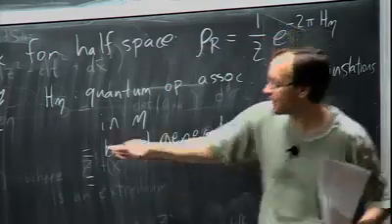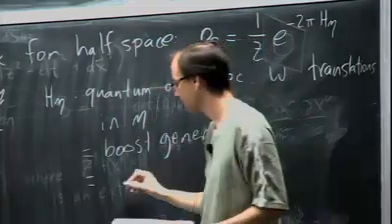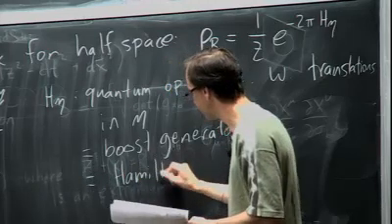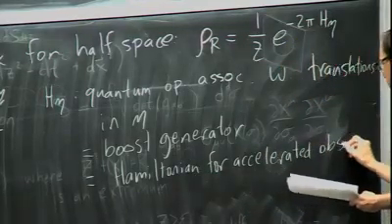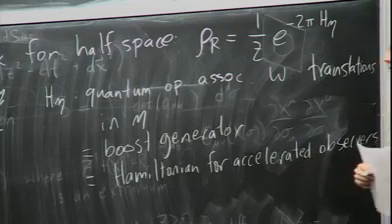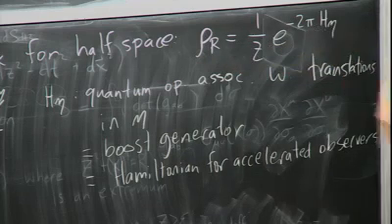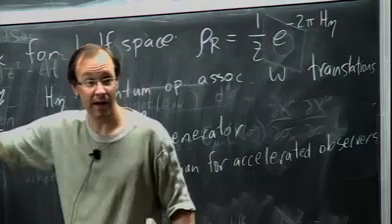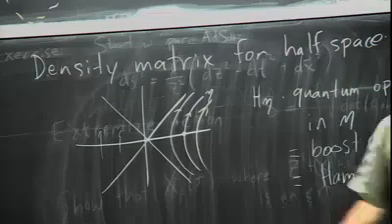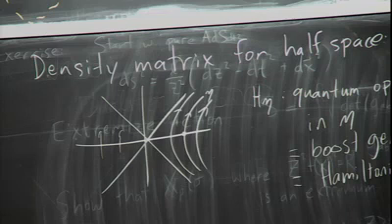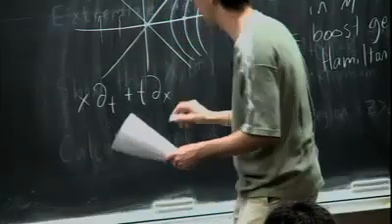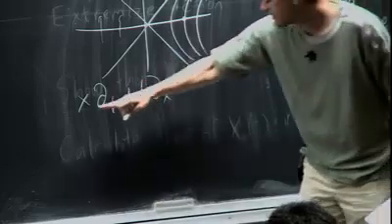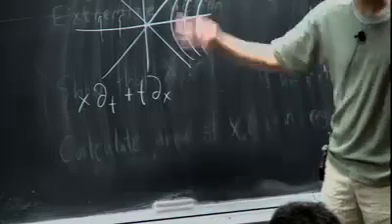You could also think of it as, these are trajectories for accelerated observers. So you could also think of this H as being something like a Hamiltonian for accelerated observers. So this density matrix, so that's this operator. The usual Hamiltonian operator is the thing that generates the ordinary time translations. This operator is just the thing that generates some other kind of time translations, which are also symmetries. So classically, this is the operator that generates these coordinate transforms.